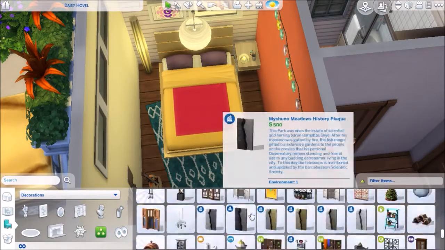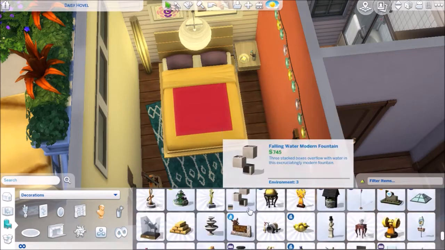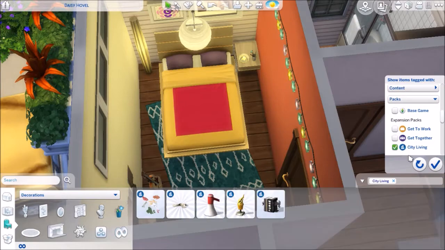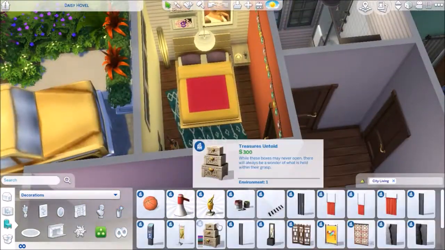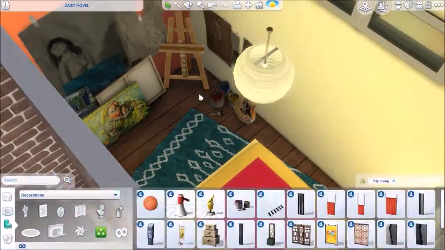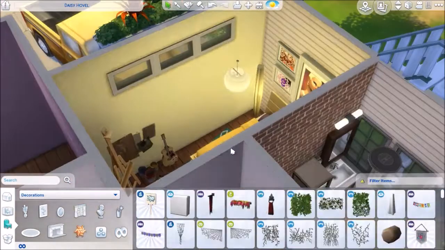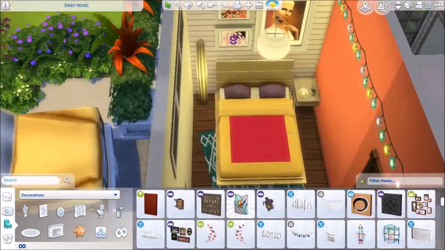And I always forget about those fairy lights, and when I do remember them, I'm like, oh yeah, such a good item. I don't know, this is probably my favorite room, to be honest. I really like the activist room, but this one's probably my first. And it took me forever to find those paint cans. I had to actually filter out the City Living pack because I couldn't find them.